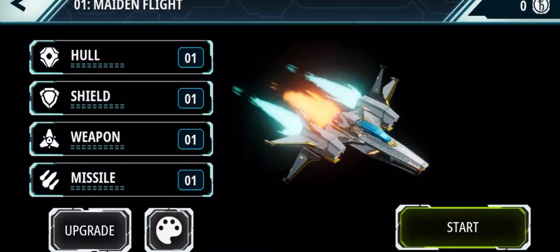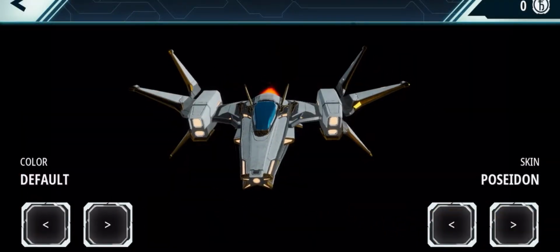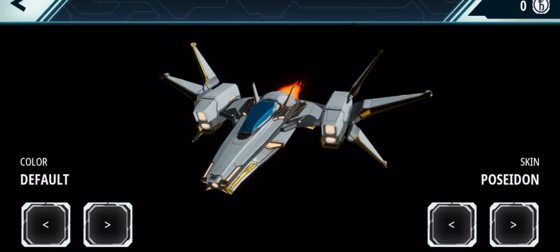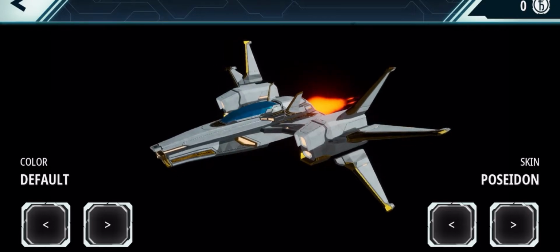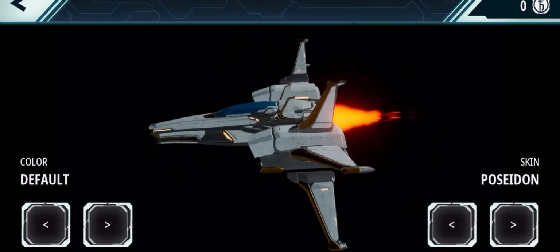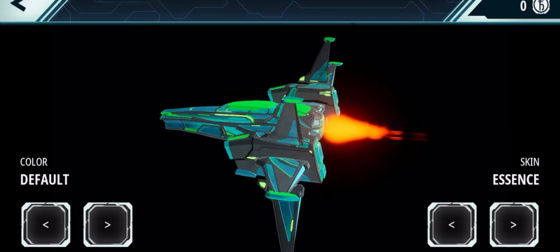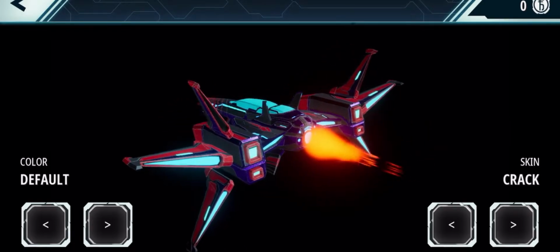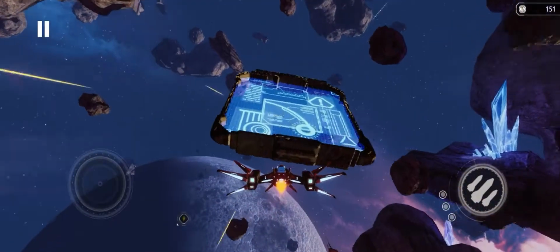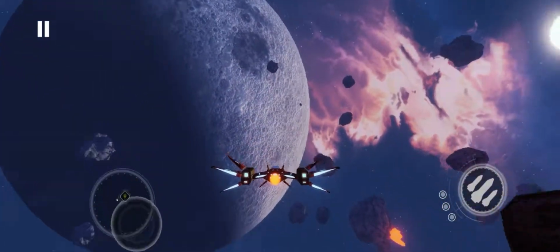Now, in between missions, you can customize your spaceship. You can also change the color and the skin, which I extremely like. I get a little bit of anxiety these days because most of these customizations are usually microtransactions, but then I remember Apple Arcade doesn't have any of that stuff, so you don't have to worry about paying extra money for these color changes.